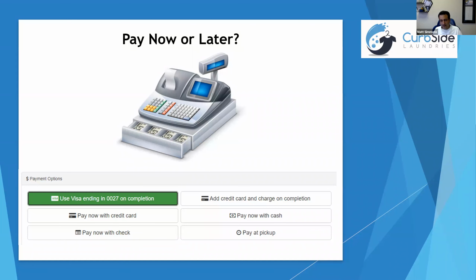So the software does the dirty work in a way, because we used to call customers and keep calling them and say, "Hey, could you pick up your clothes? Could you pick up your clothes?" Now it's just automated, and that used to be a whole job. And yeah, we do donate quite a bit of clothes throughout the year to charity.